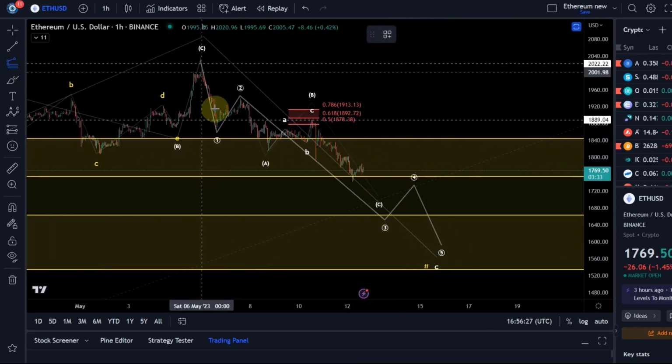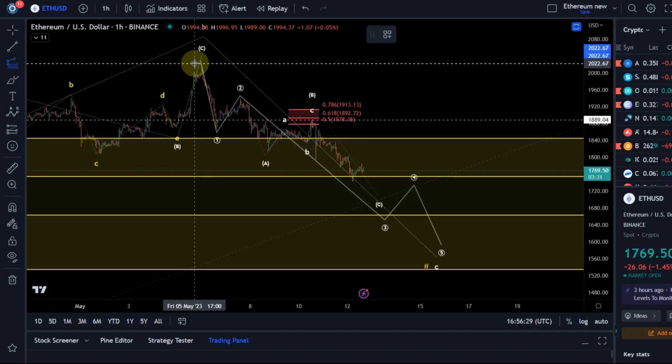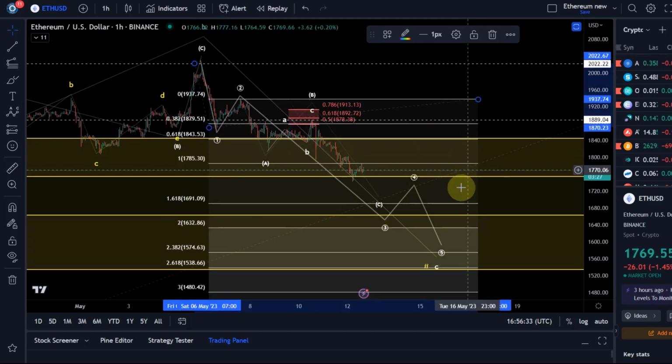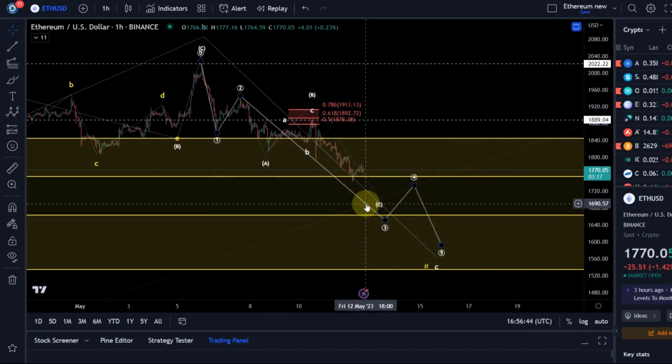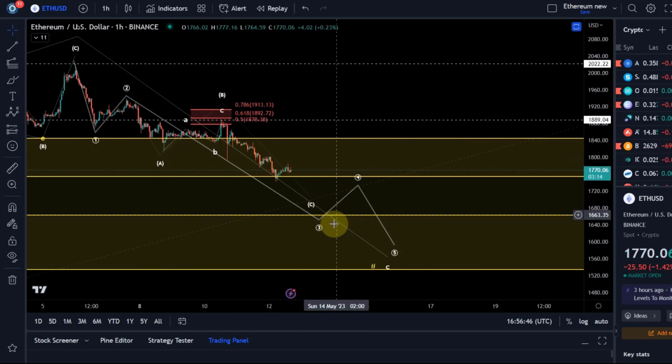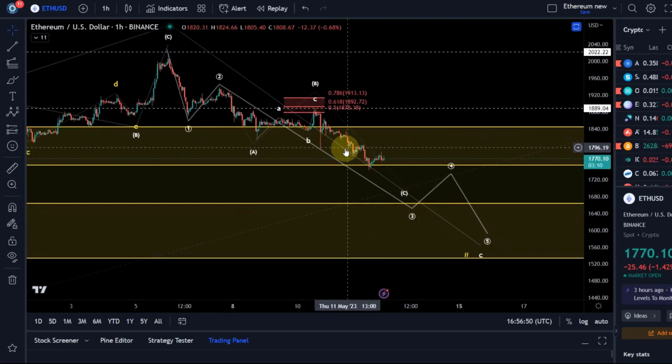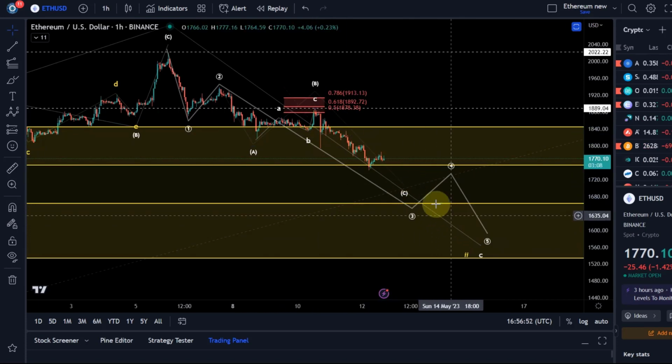We can also calculate the target for the third wave in a different way, in that we take the length of the wave 1, we go to the high of the wave 2. And also here, if I'm looking for the 1.618 extension, it takes me to 1690. So there seems to be some Fibonacci confluence at 1690. So when we have all of that complete, then we should get that wave 4 bounce and the wave 5 down. At the moment, therefore, I think that the beating should continue.